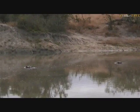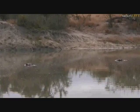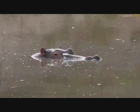Or are there more? Just keeping an eye out to see if I can see any more bulls reaching the surface, but it doesn't look like it. Now, they're not going to be doing very much at all now. This is the typical hippo sighting that you do have. Actually quite nice, because you can see their eyes, ears and nostrils all in one, instead of just occasionally their nostrils or their ears flicking about the water.